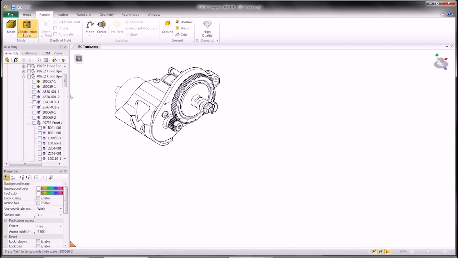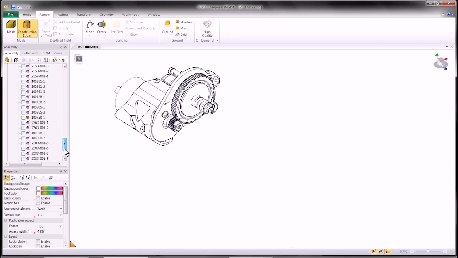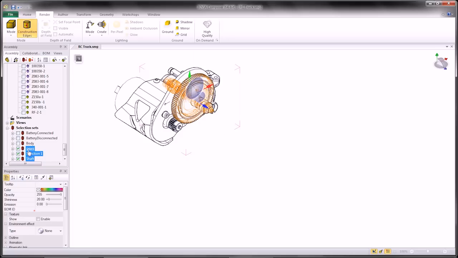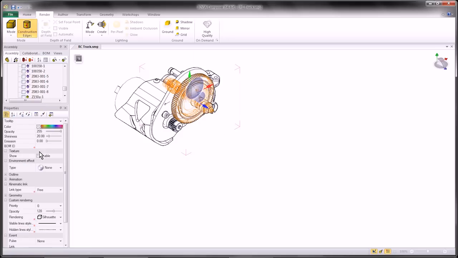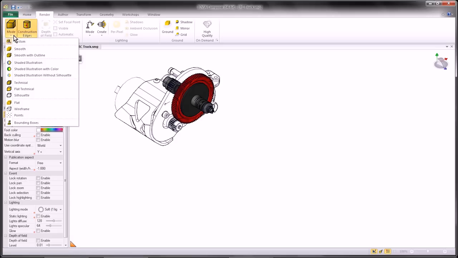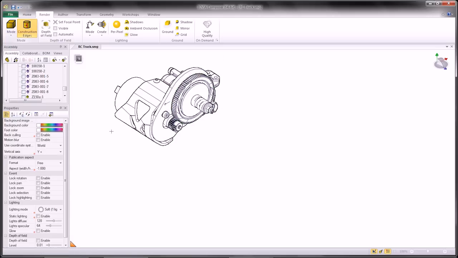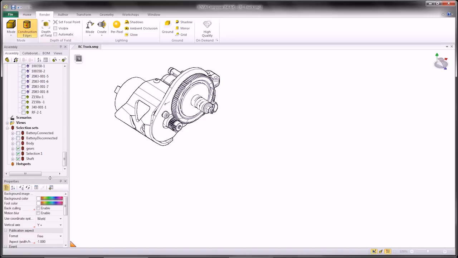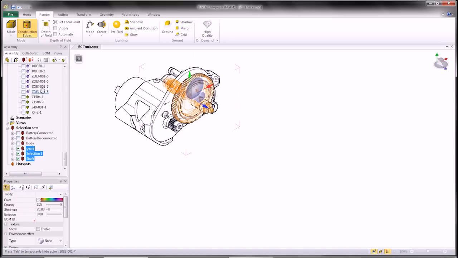And what I'm doing is using something called selection sets. And this is a way of setting up predefined selection so that I always grab the same things over and over, so I don't have to go and control select everything. In this case, I'm just going to grab all those inside components, and if I wanted them to stand out a little bit, I can combine a rendered image with line art image. So again, there's no real rules as to how you can show it. It's really up to you as you're going through your setup for your imagery.